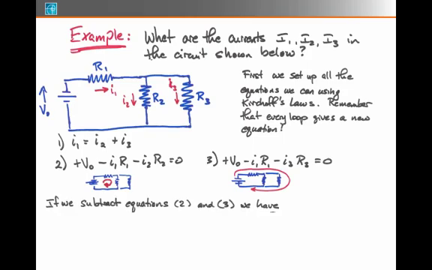The first step may come if we subtract equations 2 and 3. Subtracting these two equations will cancel the V0 on the left-hand side, as well as the I1 R1 terms, because they are both carrying the same sign in the two equations. As a result, we'll have I3 R3 minus I2 R2 equals 0.